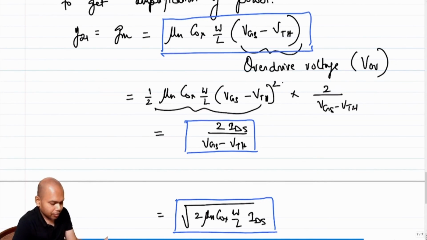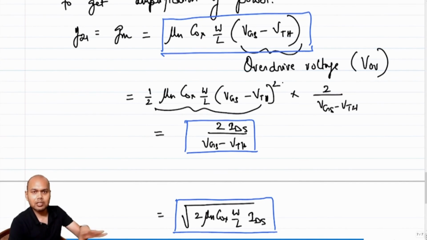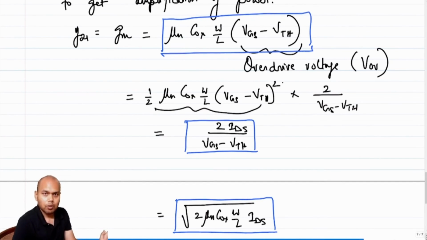Similarly, looking at the third equation, it seems like if I change VGS minus VTH, GM is not changing at all. Again, that interpretation will not be correct, because we know that if you change VGS minus VTH, if you change the overdrive, IDS will change. So all the information is hidden, embedded inside the variables. You need to know what will change, what might change, and what is constant.